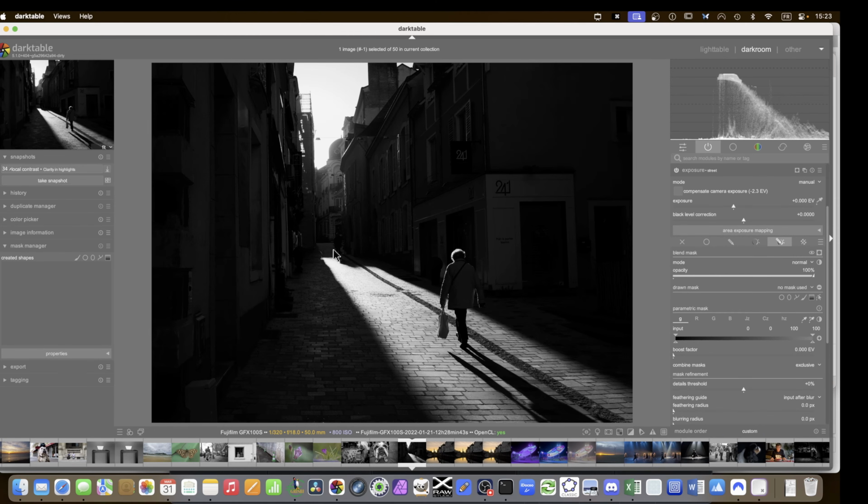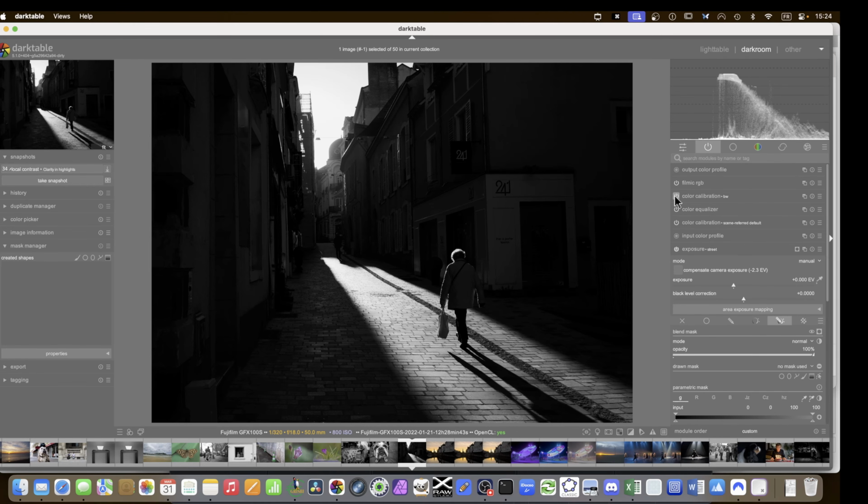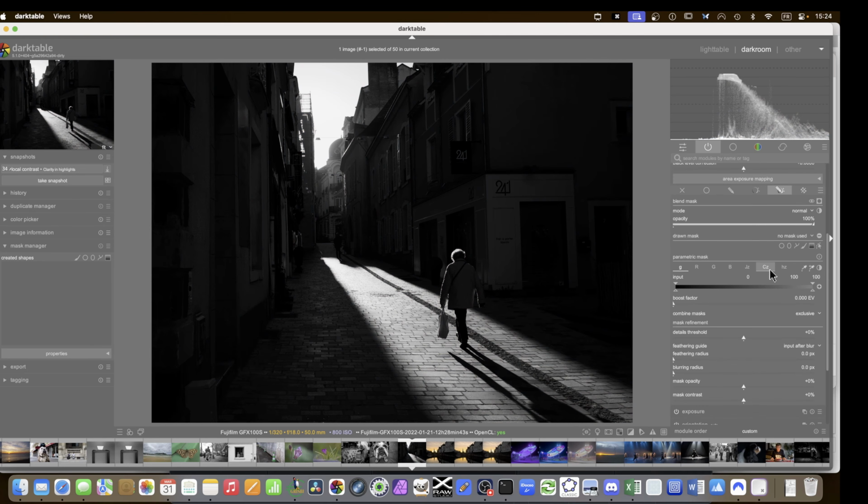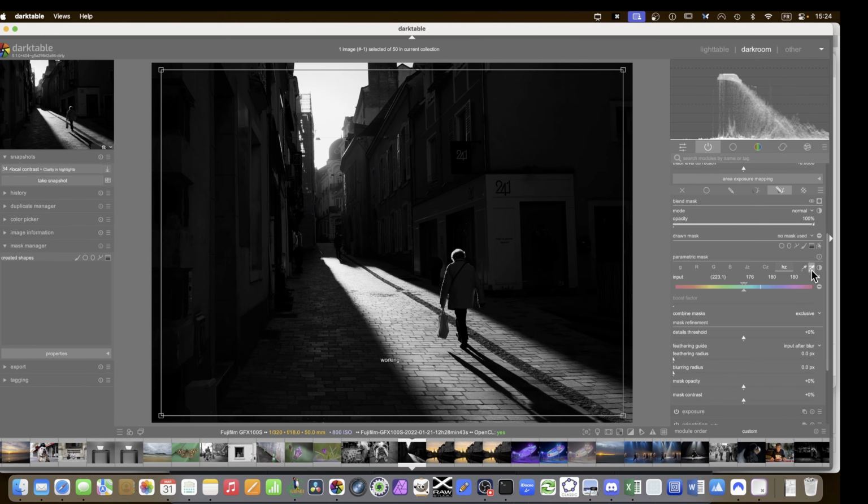I'm going to make a mask of the cobbled, well, the paved street there. What I could do is look at this photo in colour. I'll remove black and white, and as you see, we have some kind of sunlight there, so it's kind of yellow. Maybe I'll be able to pick this up with some hue.